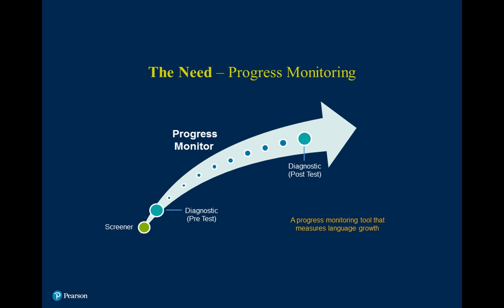When we were looking at the needs of English language learners and what we were hearing from our schools, we decided to develop TELL to address a really important need: being able to monitor progress of our English learners. We found that most districts have ways to screen their students, but there didn't seem to be a way to get immediate results that would target individualized instruction and measure progress during that academic year. So TELL provides a very robust solution whereby districts can use pre- and post-diagnostics to measure progress over the year, and then we have various progress monitoring tests that provide immediate results to accurately monitor the student's progress and allow teachers to make the necessary instructional decisions so that our students can be as successful and have successful outcomes.